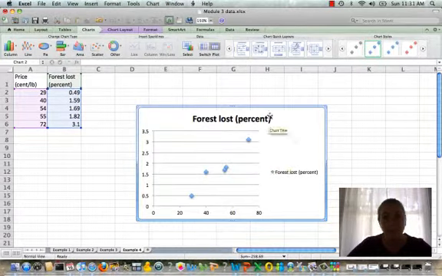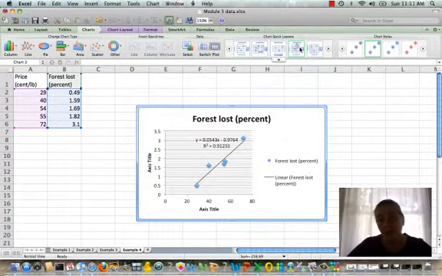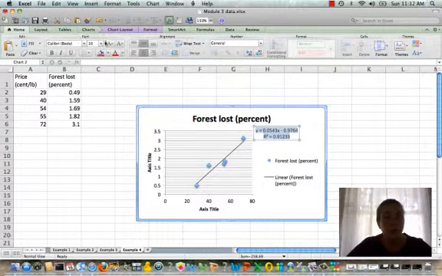So we can go back to Excel. And remember, in your chart layouts, choose the one with the line and the f of x. There's another choice that just has the line. If you choose that one, you're not going to see the function. So make sure you choose the one that says f of x for the function. And then I'm going to drag it over to the side and make the font bigger so that we can read our regression equation here.